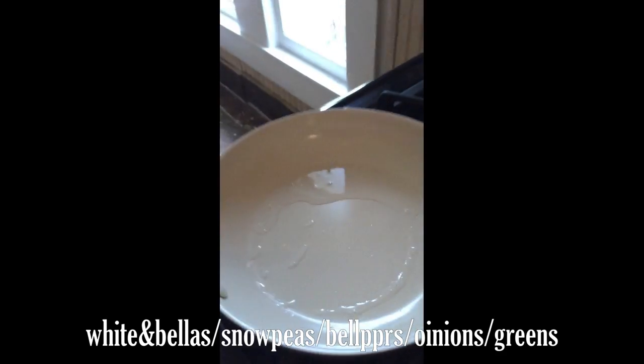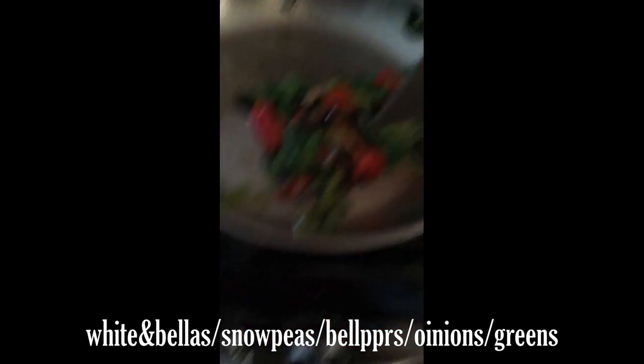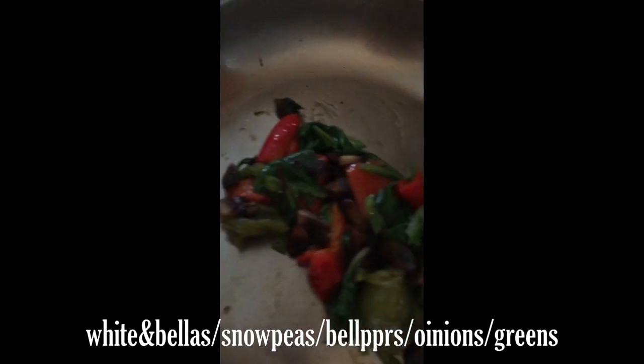Stripped. Put my coconut oil in here. I used a fork and I almost freaked out. I said, oh, I hope you didn't scratch your new pan. Here's my stainless. I love cooking on stainless.